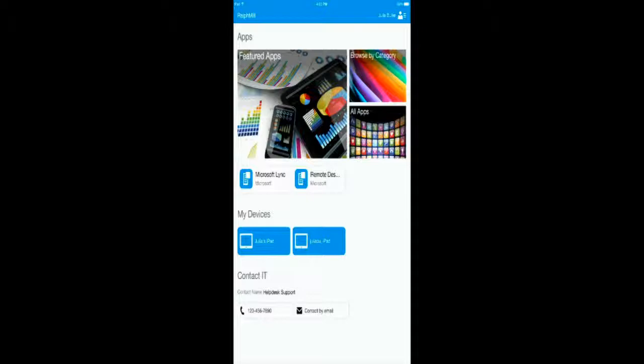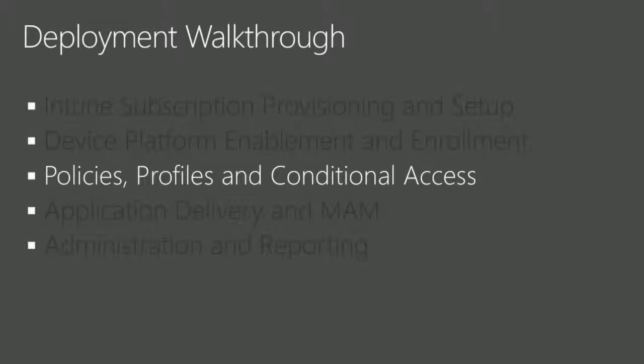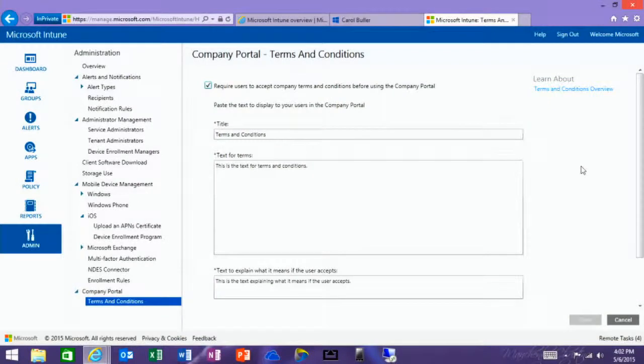One other thing too, as I'll show. Oh, Chris, Jeff, if you can go back to your PC. Is the terms and conditions. So this is another one of those things where working with your human resources department or your compliance department and getting these terms and conditions written and vetted and approved is important. Customers don't want their employees enrolling devices unless the terms and conditions are done. Jeff will talk about it a little bit later, but we actually have a report too to confirm who and when an end user has accepted the terms and conditions as part of the enrollment.